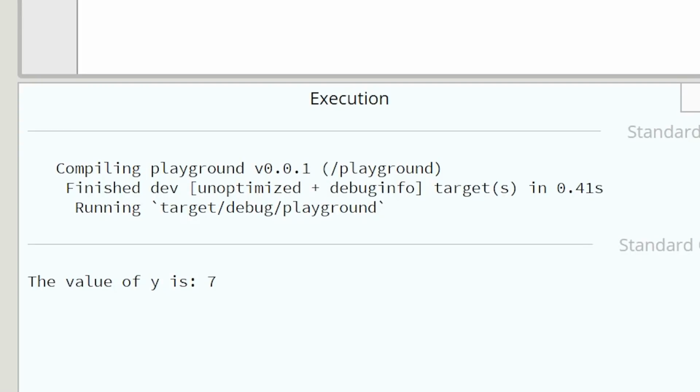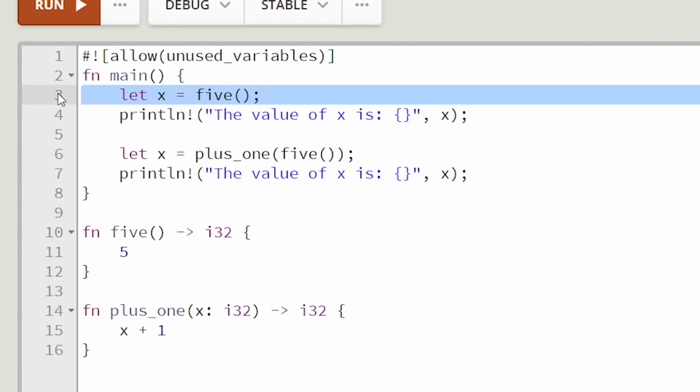So obviously this is a very powerful construct that you can do some quite interesting things with, and you get this idea that at the end of it, you return the value of the expression. Okay, so let's have a quick look at functions. So here we've got let x is equal to 5, and 5 is a function. It's got the open and close bracket after it. And so it will return a value, and then we're going to print it out in line 4.